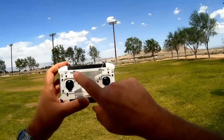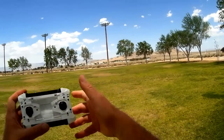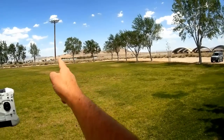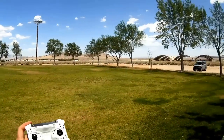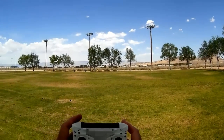In default mode, this is your headless mode button and your one-key return. With one-key return, it uses the base heading — if the quadcopter is directly down the base heading and you press one-key return, it does the same as pulling back on the stick. In headless mode it will come back to you if you're directly down the base heading, but if the quadcopter is to your right or left it will fly right or left, and if it's behind you it will fly further away from you. Keep that in mind with one-key return.